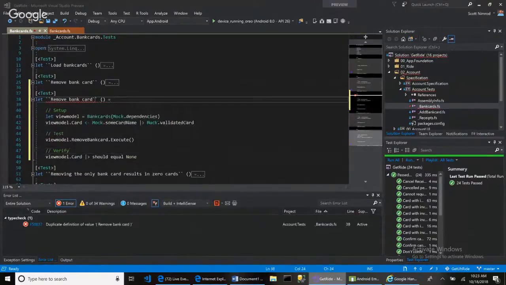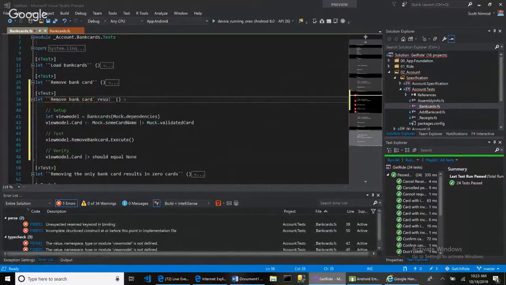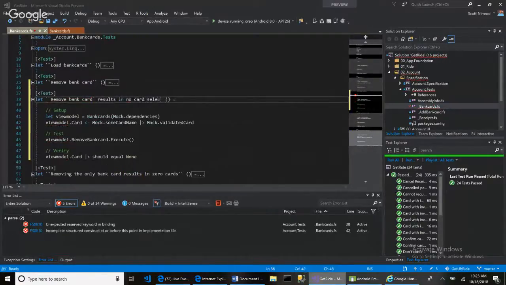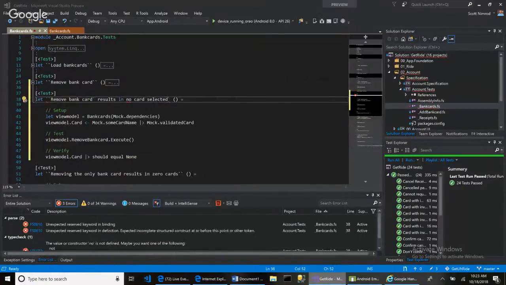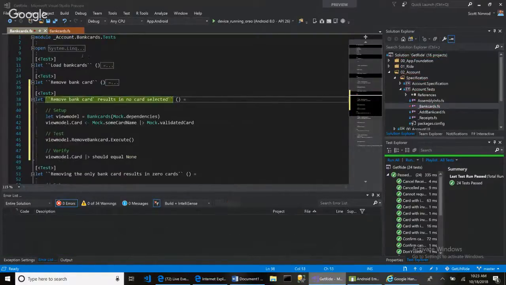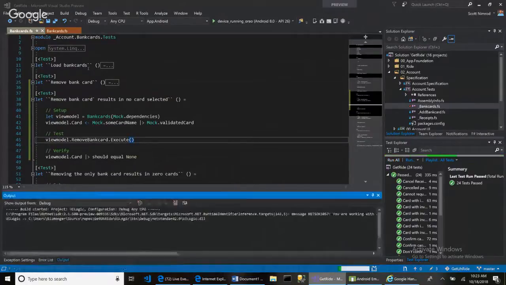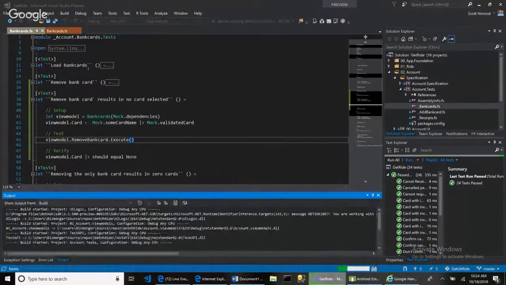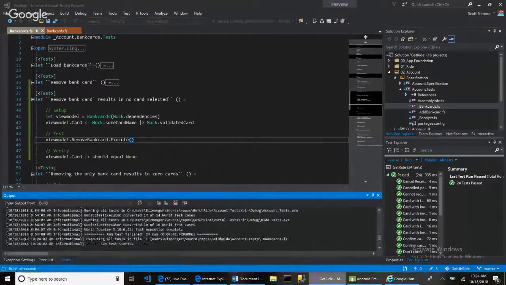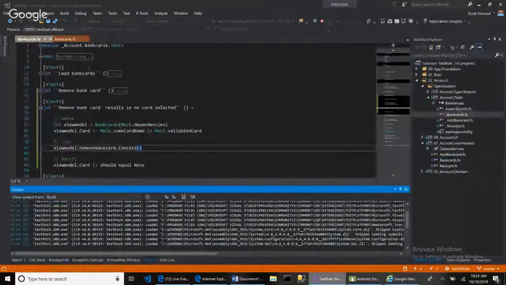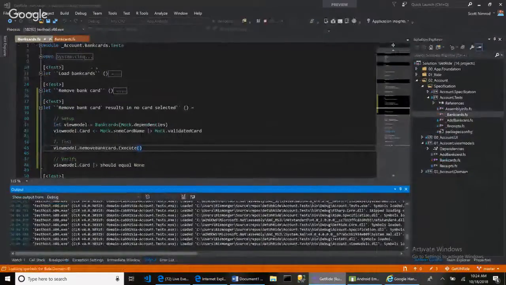Remove bank card results in no card selected, and something like that. Okay, because this card is an option. So if we attempt to run this test right here, hopefully that should be green. And the test is green.